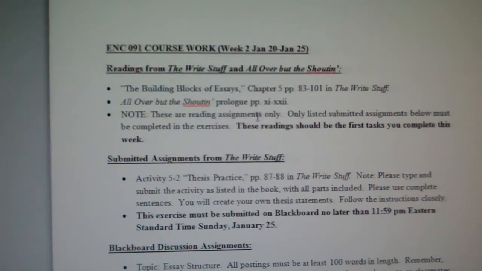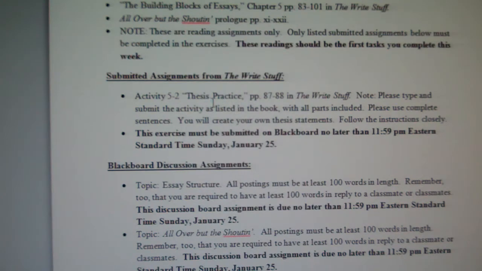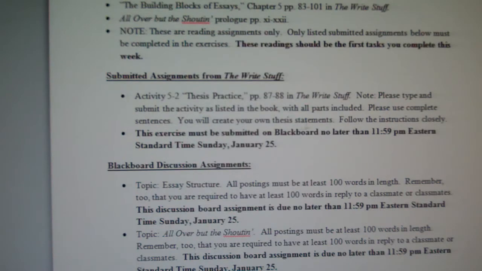And they're reading assignments only. The only activity you have to submit this week in terms of typing something out and then submitting it on Blackboard is activity 5.2. It's thesis practice, and it's pages 87 through 88. Please note that the instructions, I believe, start on 87. The assignment itself is on 88. You want to type and submit the activity as listed in the book with all parts included. And you also want to use complete sentences. And what you're going to be doing is creating your own thesis statements, and you want to follow those instructions carefully.